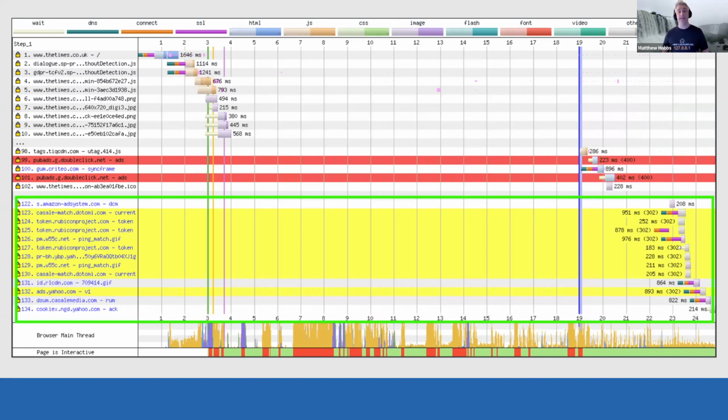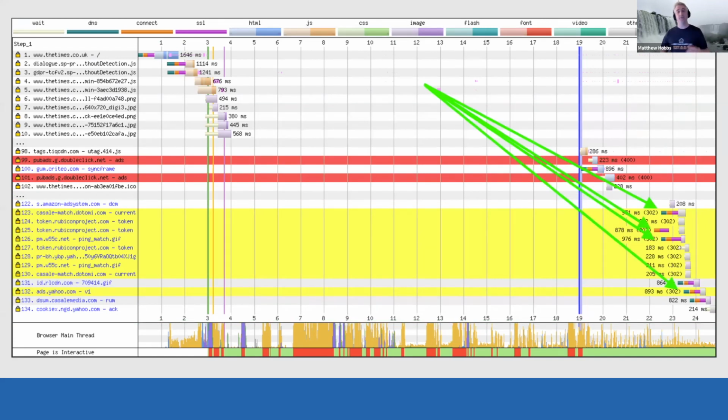Requests 123 to 130 are 302 status codes and are seen with a yellow background. The 302 code is the found but temporarily moved status code. Notice how the browser still has to set up expensive TCP connections in a few instances just to receive this 302 status code. This is certainly something to watch out for when you use third parties.